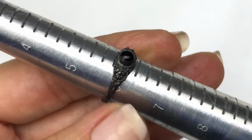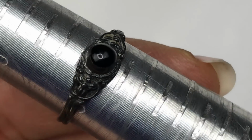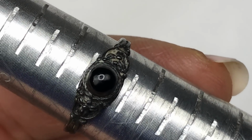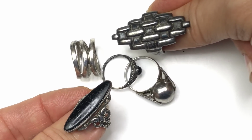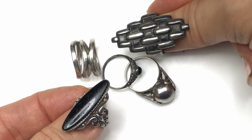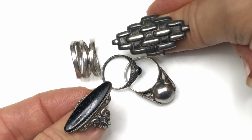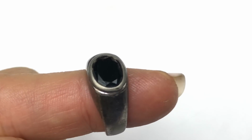Let's go ahead and size it. This one is a size 6. It's a pretty cool looking ring. Assuming these all do test as sterling silver, and I'll know that after the video, we have 5 sterling silver rings, and we have about 7 more rings to go. Here comes that next ring.